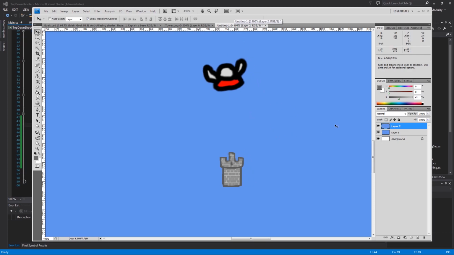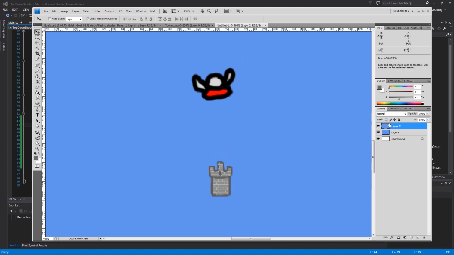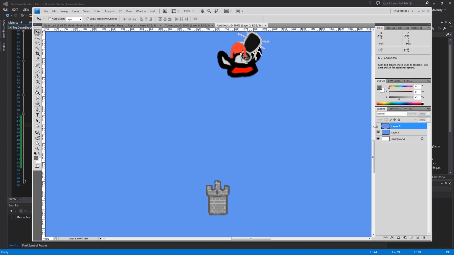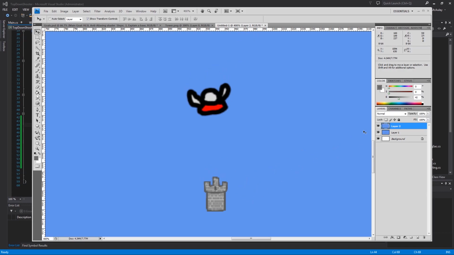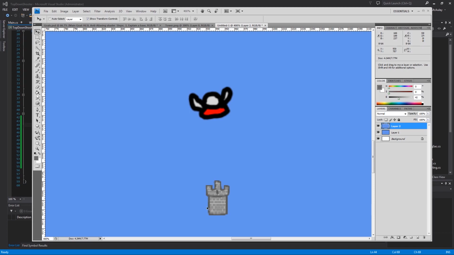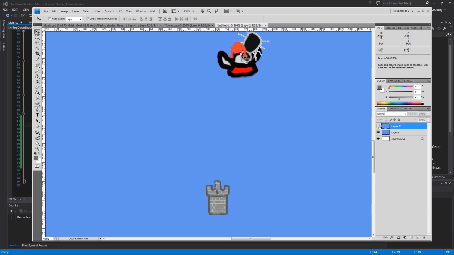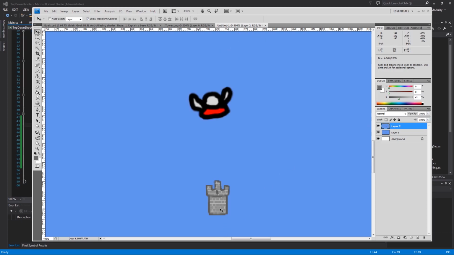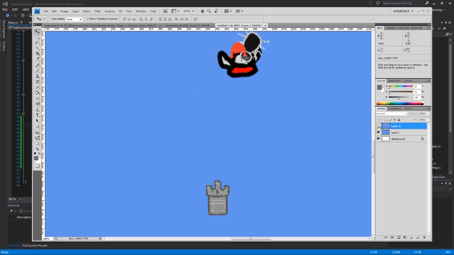Let's move them to where they're like the same. Alright, so I got these perfectly lined up. It is running. So you can see the pixels have changed. So these should be exactly the same. I have it pixel for pixel lined up. And you can see that, like, right in here, these lines are much more visible. So pretty much all of the lines are more visible.